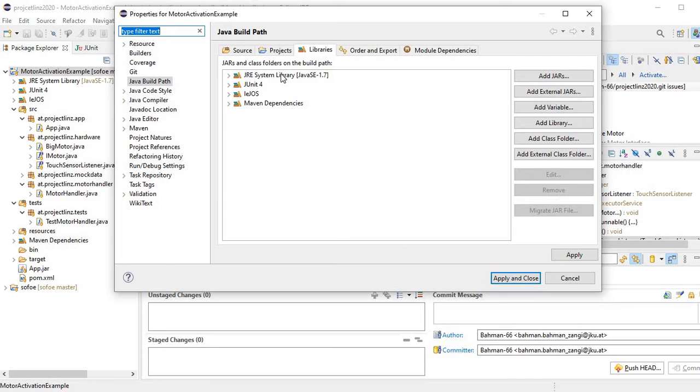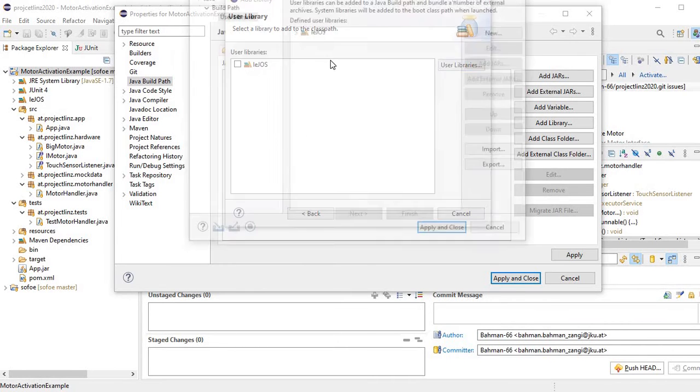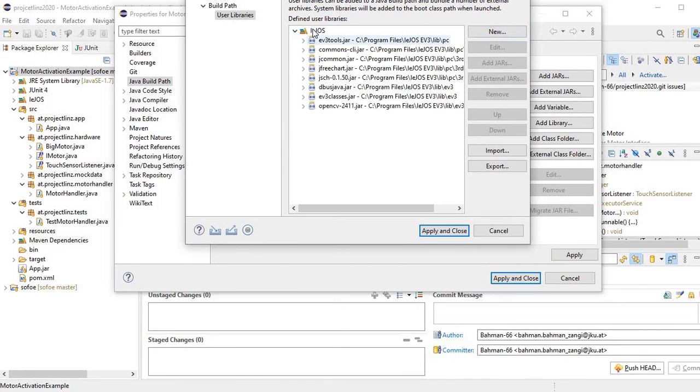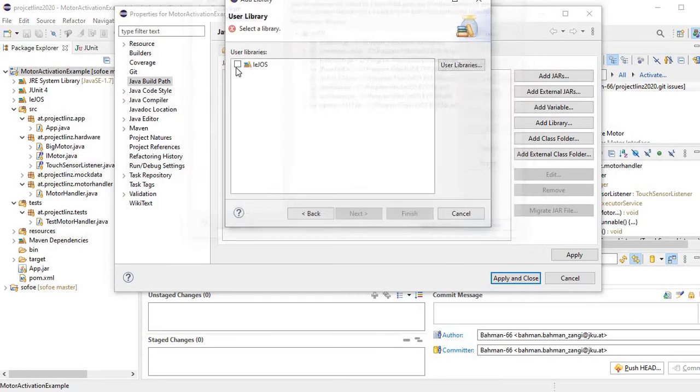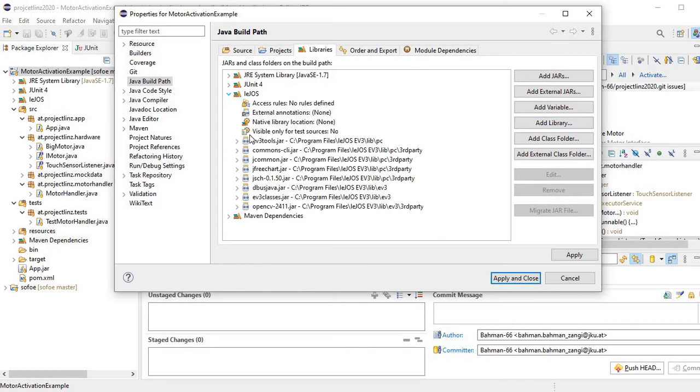So basically, when you come to the libraries, there are a bunch of libraries which are added automatically, like JUnit, Maven dependency, and JRE system libraries. But whenever you want to add a new library, click on the library, and if it's a specific file that you cannot find in Maven or whatever, you can use the user libraries and then create a new user library, and then add the jar file into this library and select it. And then when you select this library, it's gonna be added to your project.